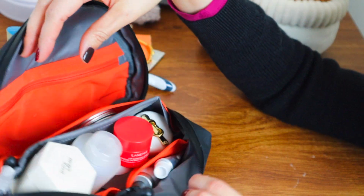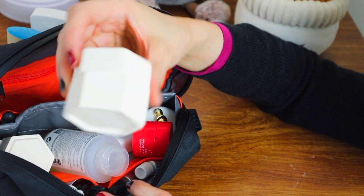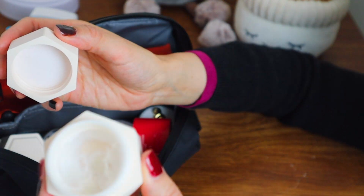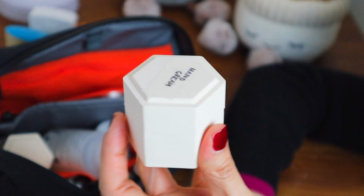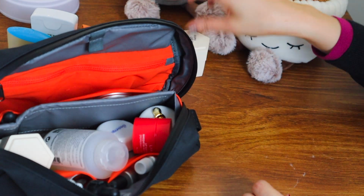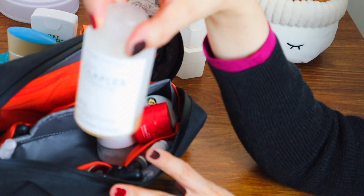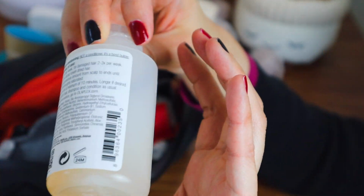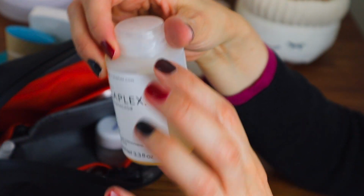And then I have in this compartment many more containers. I have a container for my hand cream in here, a 30-gram container. I could probably size down to maybe 10, so that way I could definitely save more space. I have my makeup remover in here. I have some shampoo, which I just reused an Olaplex bottle for, but I just have my own personal shampoo in here. And again, if you could use one of those pouches or anything smaller just to save space.